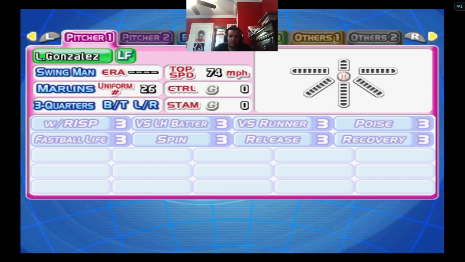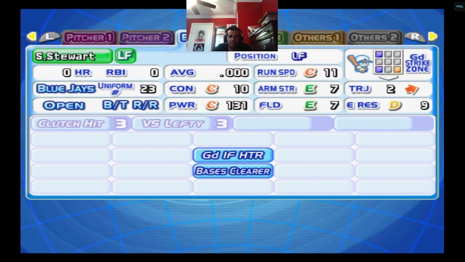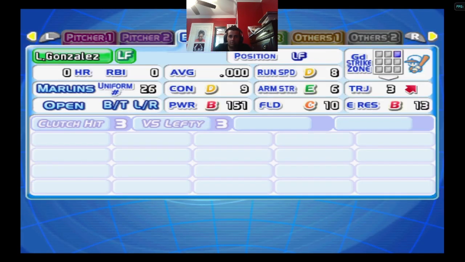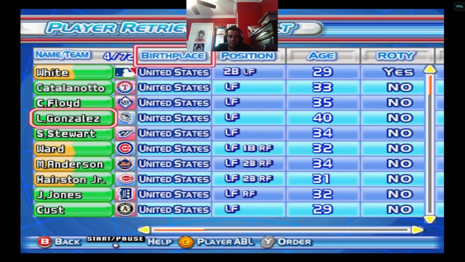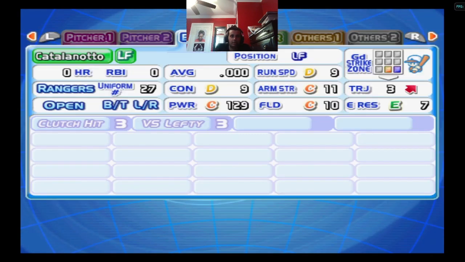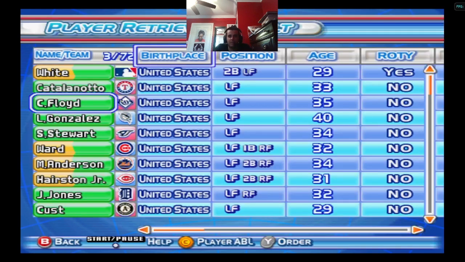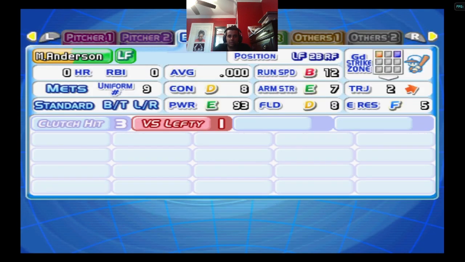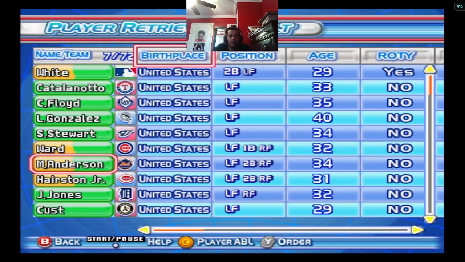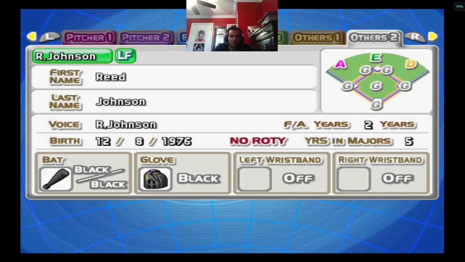Luis Gonzalez. Let's have these stats pulled up. All right, 2 Bs. Shannon Stewart, 3 Cs. So far, Luis. Oh, let's see anyone else. Cliff Floyd seems pretty versatile, actually. Power hitter, hot hitter. So these blue and red things you're going to see are buffs given to the player. Like some guys, see? Marlon Anderson here is slightly not that good against lefties. Is this Reed Johnson? Yep.